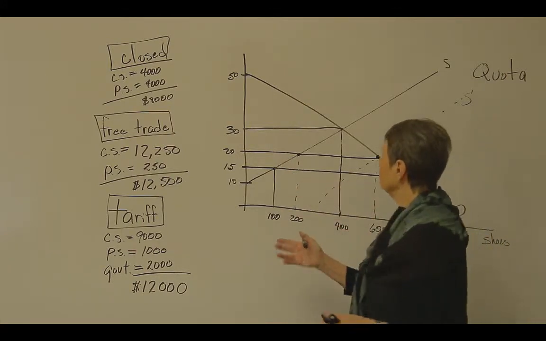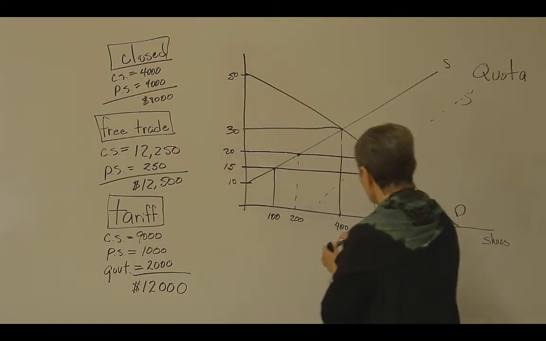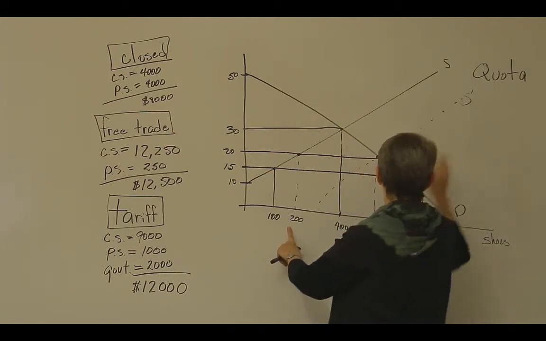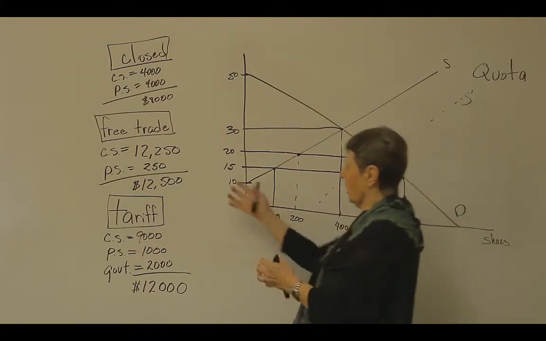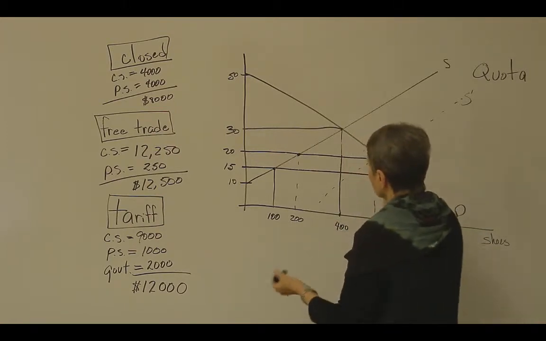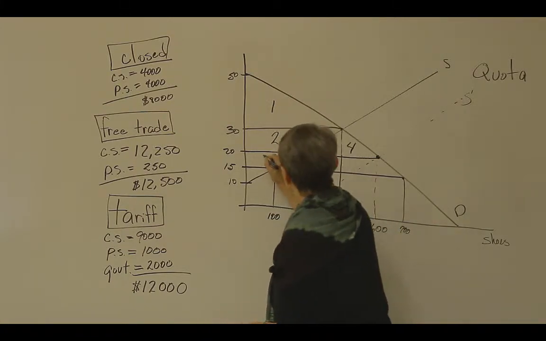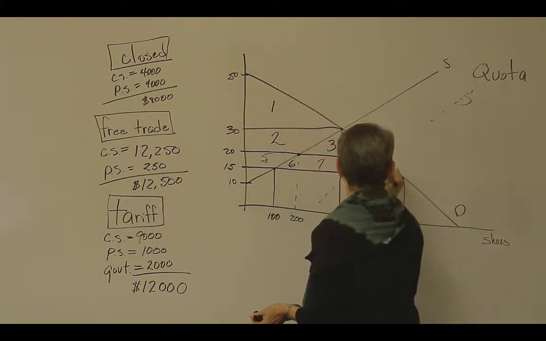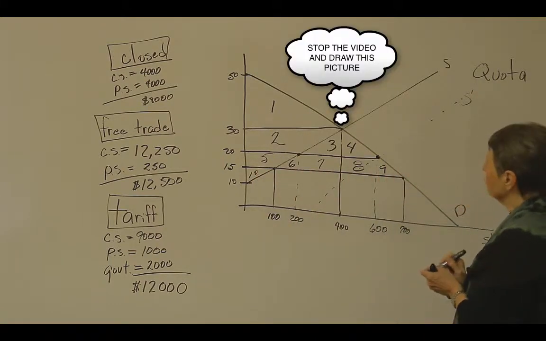When we look at consumer and producer surplus and how this compares with free trade, in other words, what we've done is we've restricted imports into the economy to just 400, and we've used a quota instead of a tariff. And so let's look at surplus within the economy when we do that. So we can add up our areas again here. This is 1, 2, 3, 4, 5, 6, 7, 8, 9, and 10.